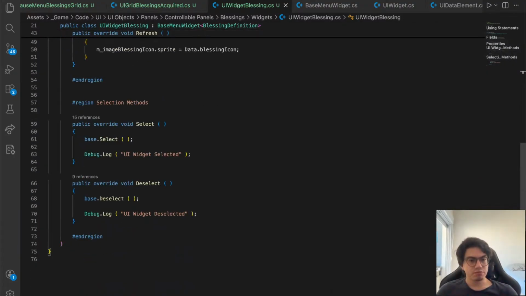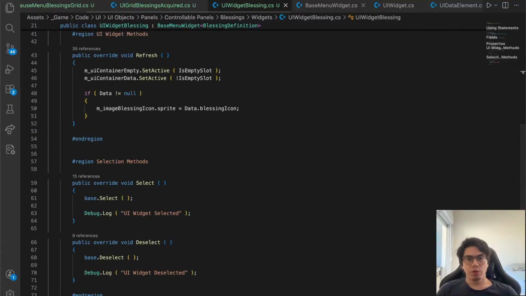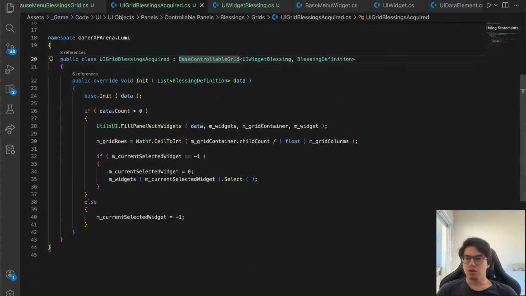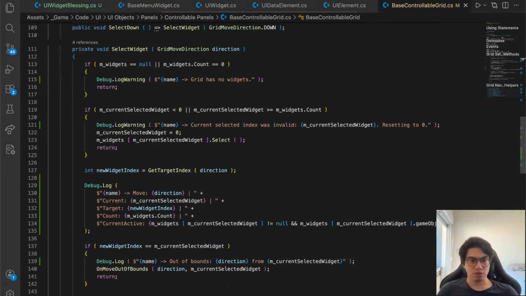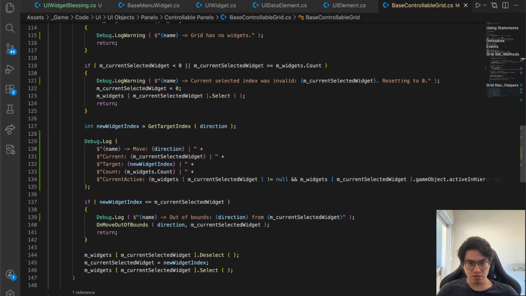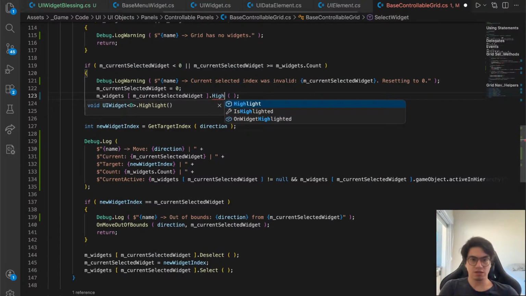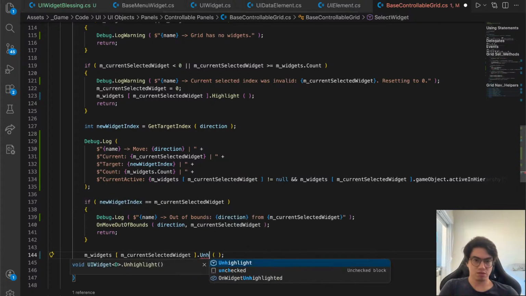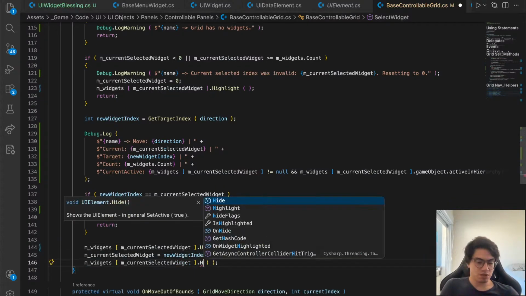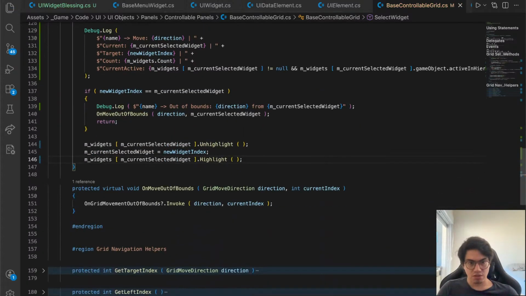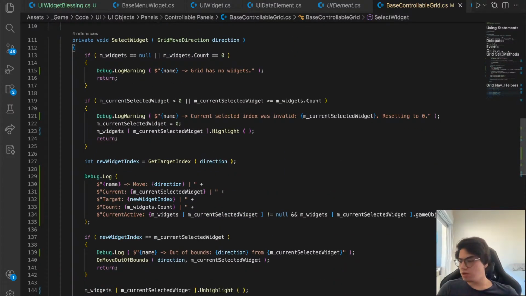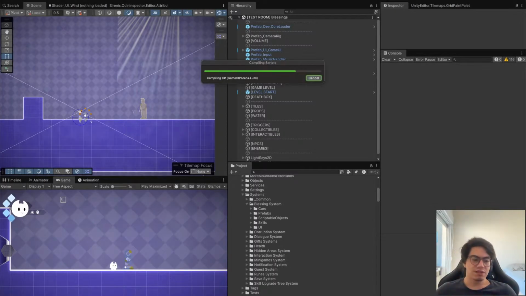Okay, so what we gotta do is on the grid, on this one, instead of select, it should be highlight. And this should be unhighlight. And this should be highlight. That should be the correct way to do this. But I know that this will break a little bit of prefab, so we'll have to see that.